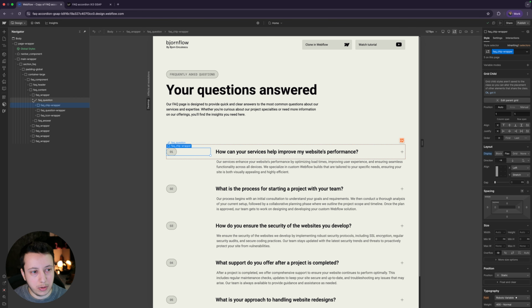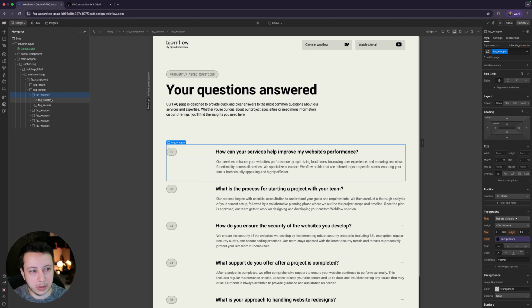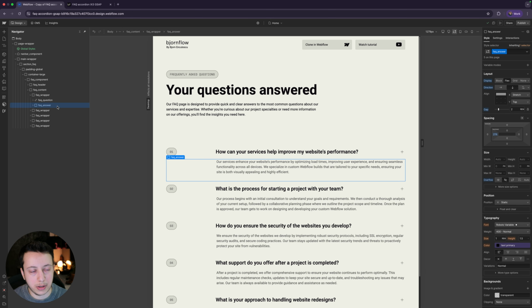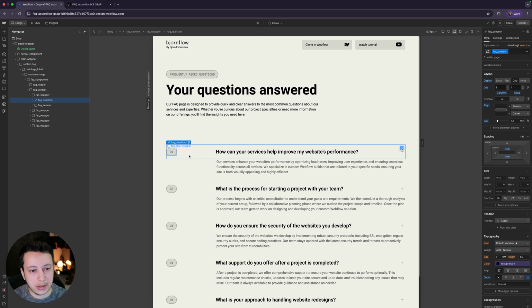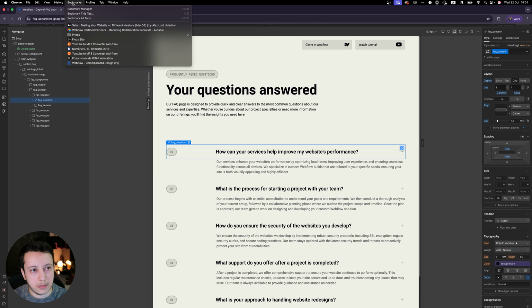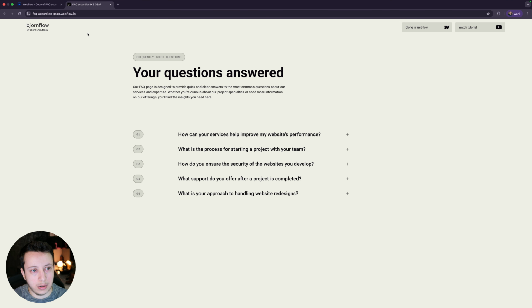The first thing that you are going to notice is that we have a wrapper for the FAQ question and the FAQ answer. The FAQ question is a link block because, for example, when we go on the website and we click on tab, we can select every link, and we want to do this for accessibility reasons.